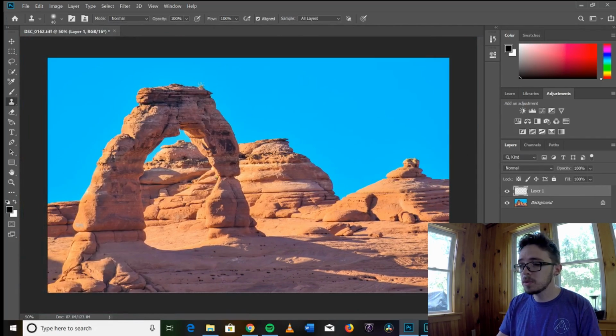That's pretty incredible. So that's how you use the clone stamp tool to get rid of things you don't want in your image. This can work on a large scale. It can work on a small scale. Use selections if you want to have really crisp, defined edges. Make sure you keep hitting Alt and resampling so it looks nice and smooth.